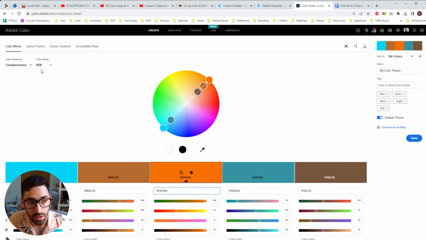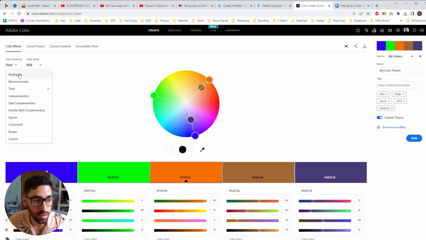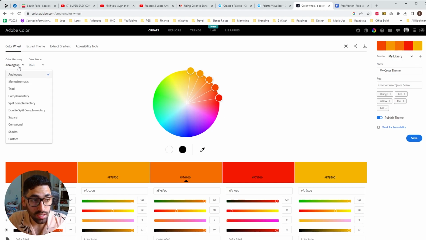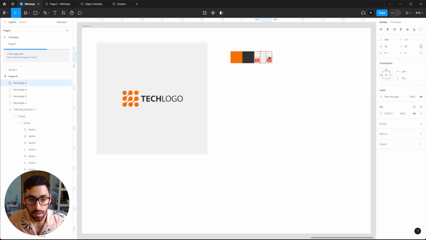I'm gonna tap enter, and you can select which color harmony rule is used to create a color palette based around this specific color. So you can go by complementary, triad, analogous. In this case, I want to create something like an accent color, so I'm gonna go with complementary, and I'm gonna grab this. You can see it basically grabs the opposite color in the color wheel. I'm gonna grab that hex code. I'm gonna go back into Figma and make it part of my color palette.